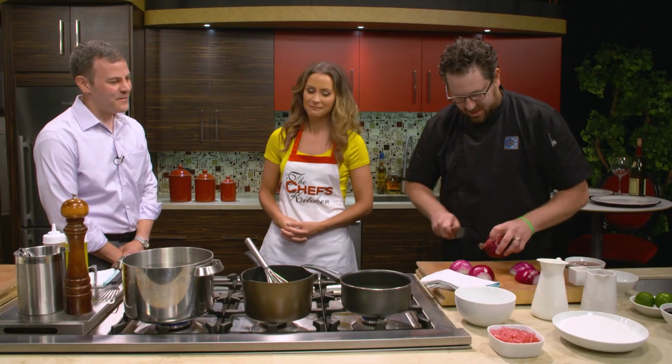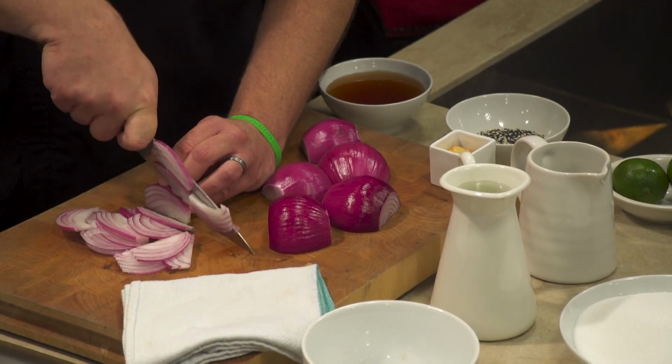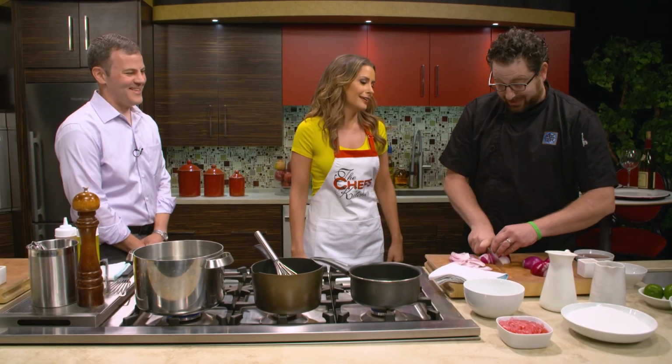Anyway. Good. Ever done any pickling before? Not really. No? Okay, but good. I love the flavors, but we haven't done it personally. Awesome. It's just a great way to use up any kind of odds and ends that you have. It's like, when in doubt, pickle it. You got it.